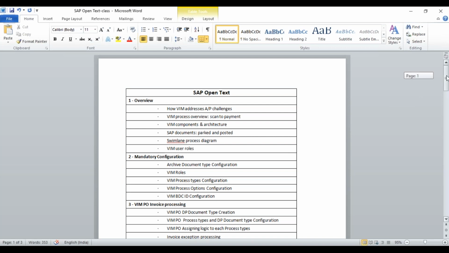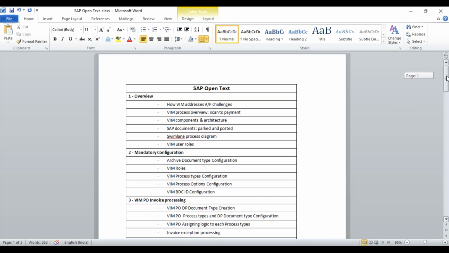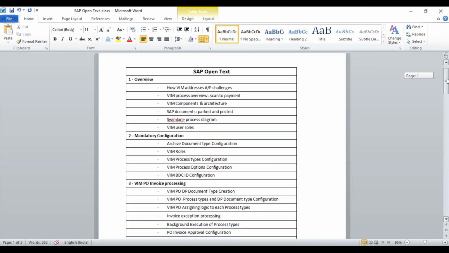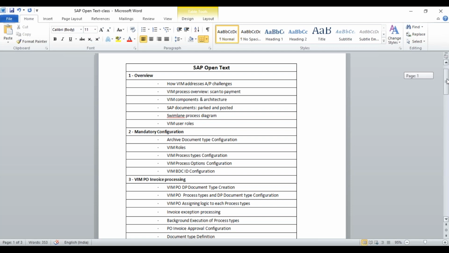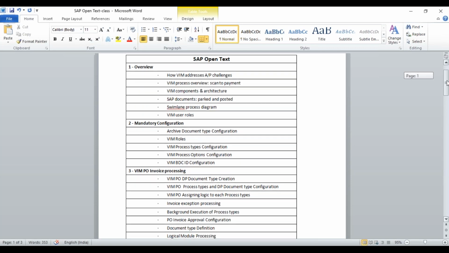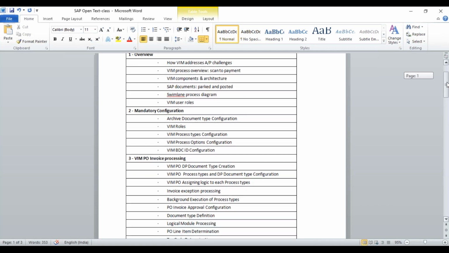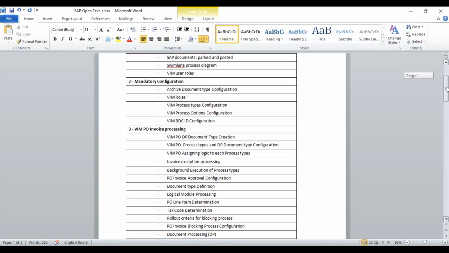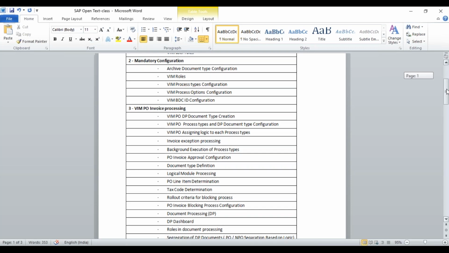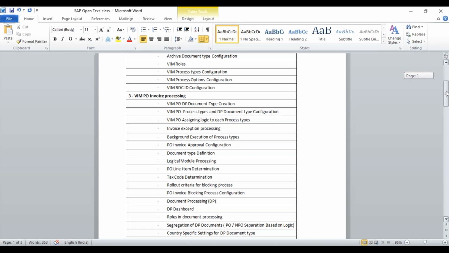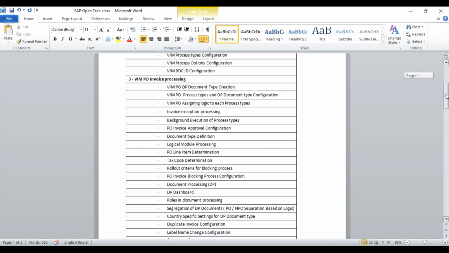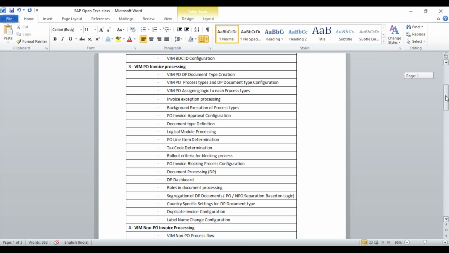So this is almost 30 hours of training. Here we see the VIM challenges and we discuss the mandatory configuration: archiving, document type, VIM roles, process options, and ADC. And we have a few invoicing processes, how the DP document typing is created, logic modules, and code determination.